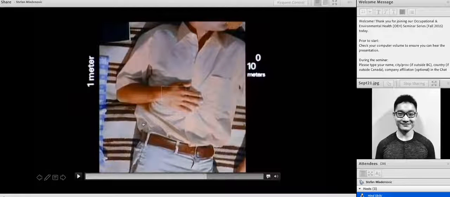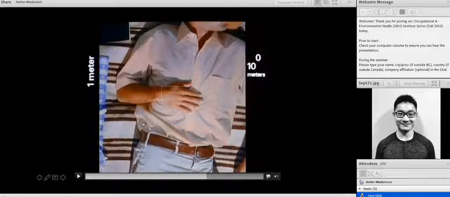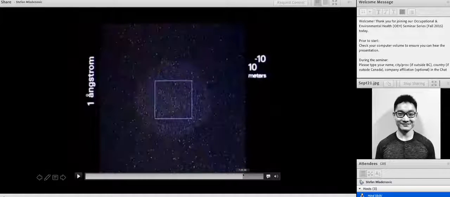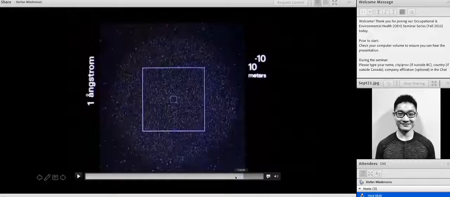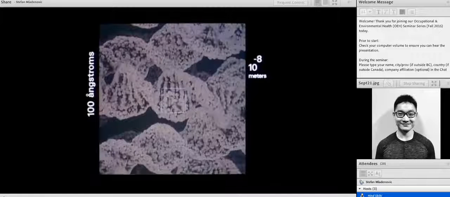Okay, they're going to zoom into his hand, so I'm going to skip that one. That's what happened at the micro level, but it's not relevant to what I'm doing. So that's an overview, or a fun way to introduce the concept of scales or resolution, if that's appropriate to say.